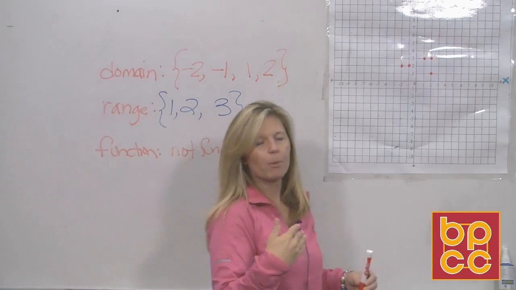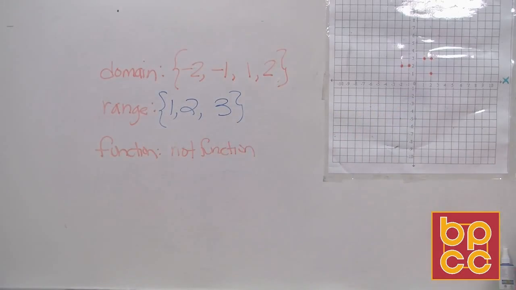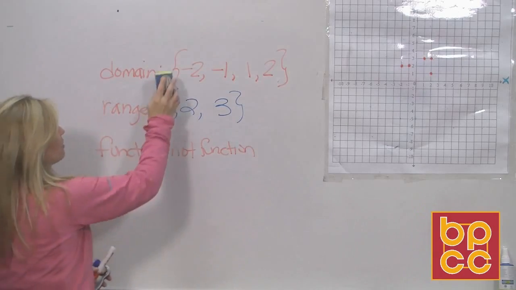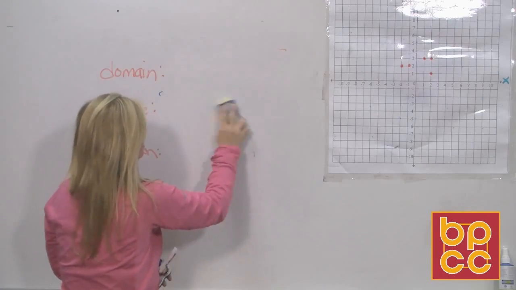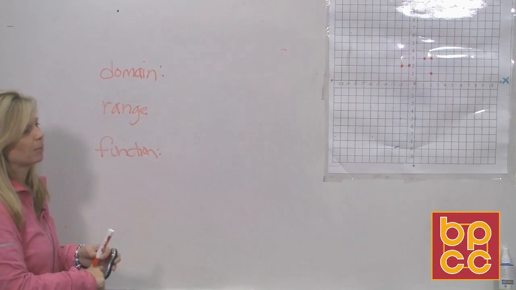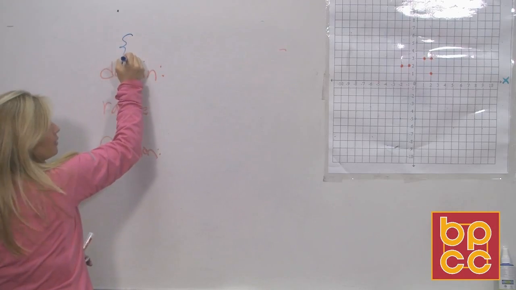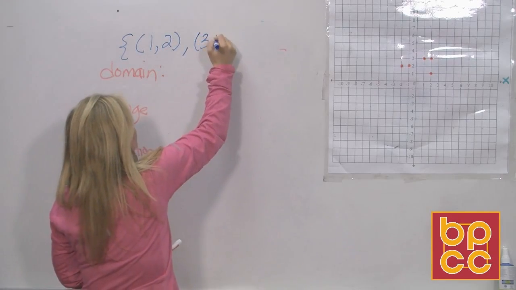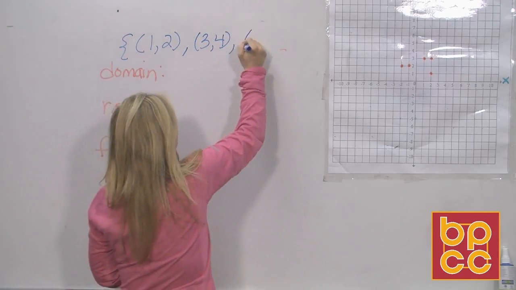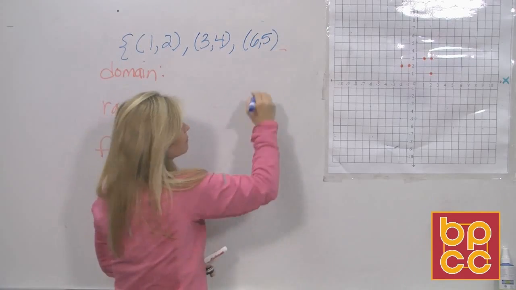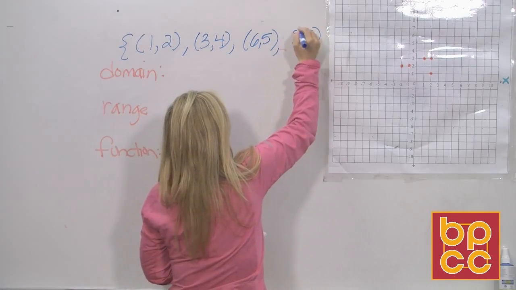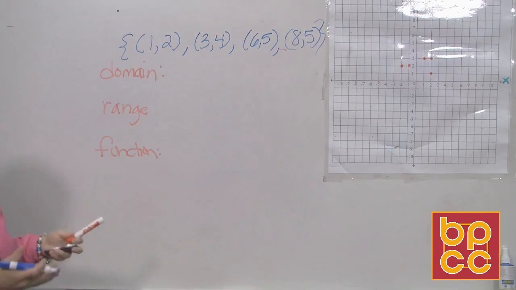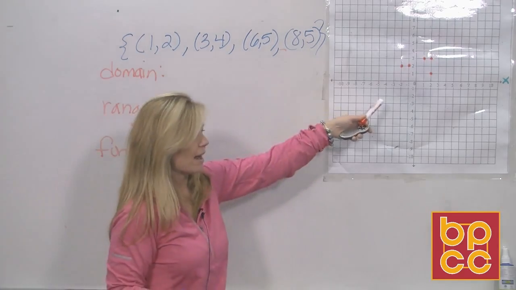Who says I have to give you the points with the picture drawn? If we go to our notes and we look at set B, now we don't have the picture drawn, we're just given the points. So look at what you're given in the next example. You're not given the picture. You're given the relation 1, 2, 3, 4, 6, 5, 8, 5. Okay, they're giving you the sets of points. They're not giving the picture, they're giving it to you just listed. If you want, you could draw that out, sure.